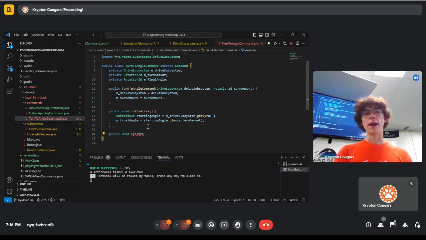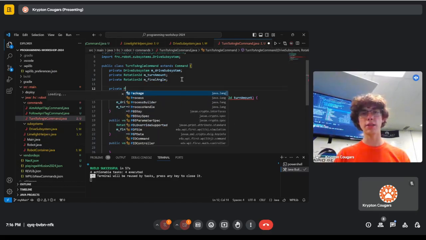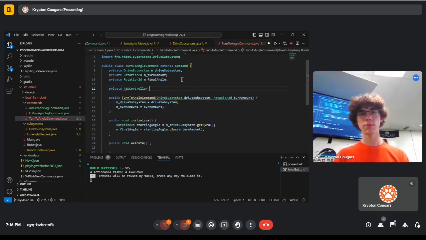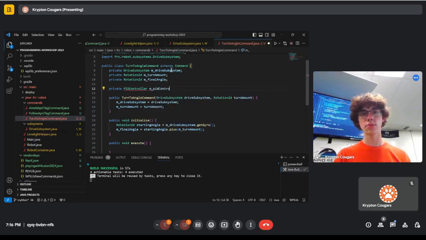Next, in our execute statement, we're going to want to turn the robot based on our PID, which we still haven't actually created. So up here, we're going to want a private PID controller, and we're going to call this mPID controller.